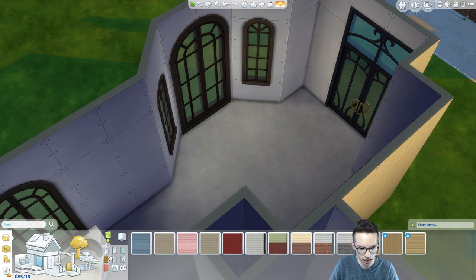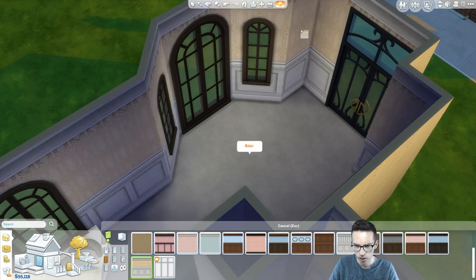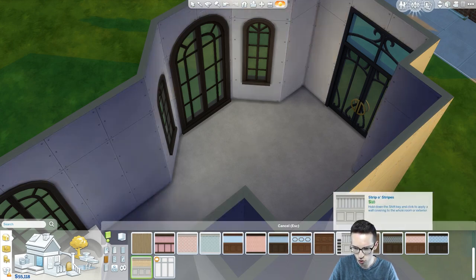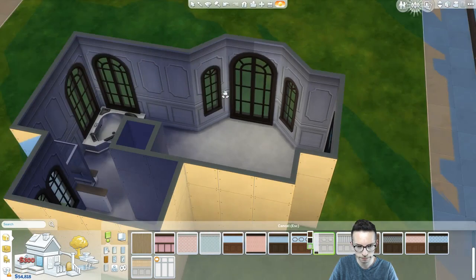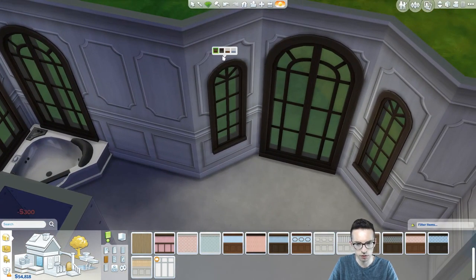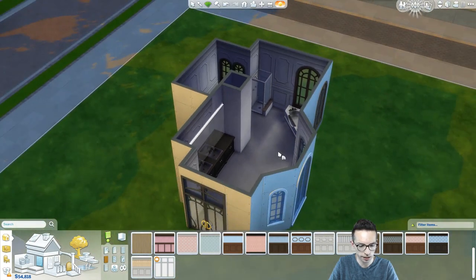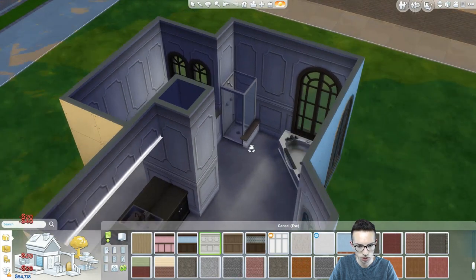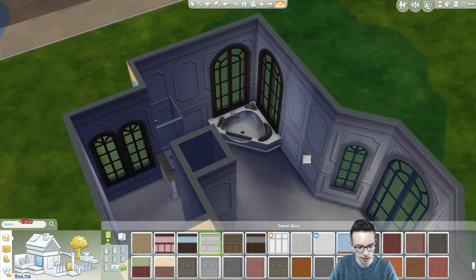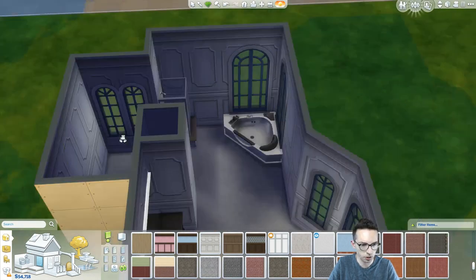Let's put in some paneling here, because paneling is pretty cool. That's not what I want. I think it looks too much like... Does this come in white? It does come in white. That's actually kind of pretty much what I want. And we're going to use blue, because blue is a cool accent color. What does the black look like? Yeah, I like the way the black sort of works. Alright, so we're going to retexture these to be white and blue, just like that.